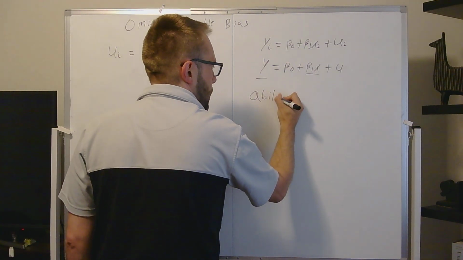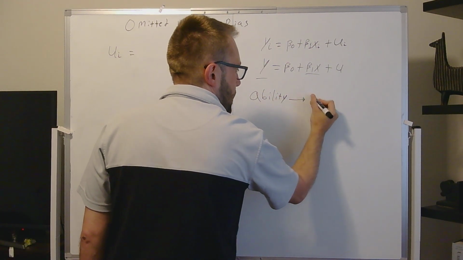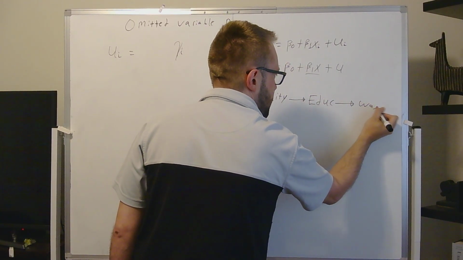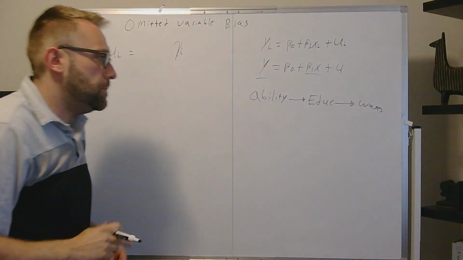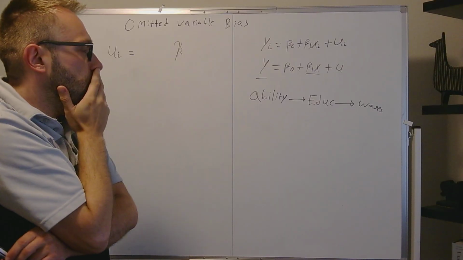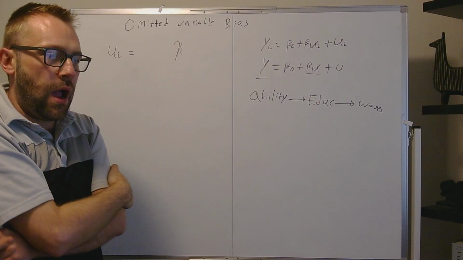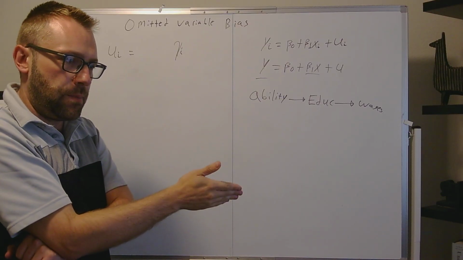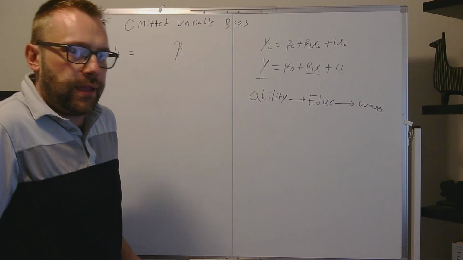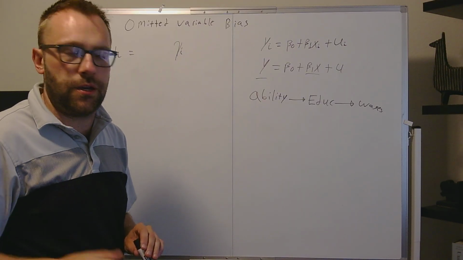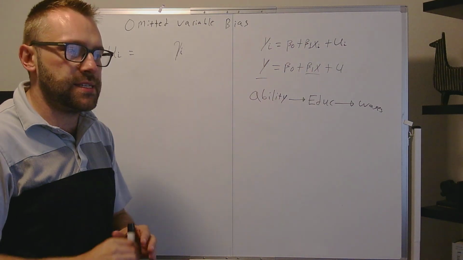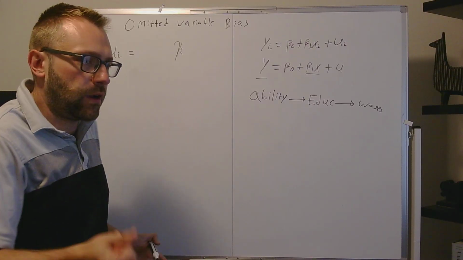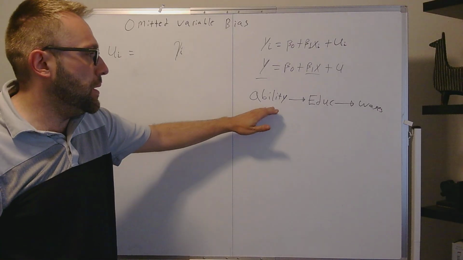Well, let's say we have something like ability. And then ability covaries with education, and education with wages. Now, this would make sense. So, when I say ability, I want you to think of innate ability. As we move forward with this example, think of it in terms of how you would think of computer hardware. So this would be a good analogy. It's something that you're basically born with that you cannot change. Some people are just smarter than others. Some people are quicker than others, that sort of thing. And so ability is innate.